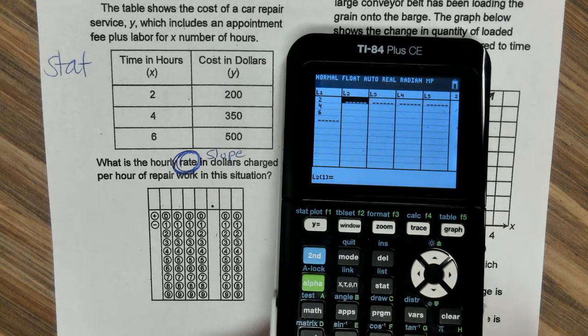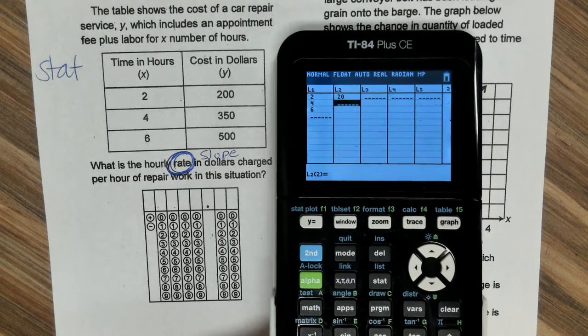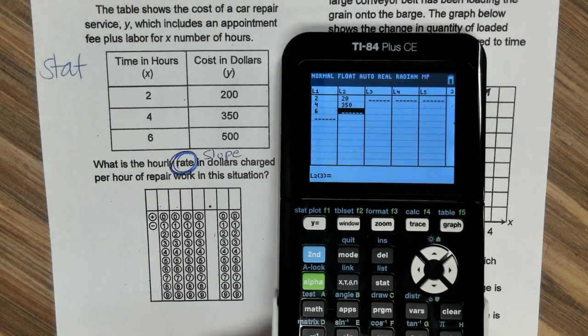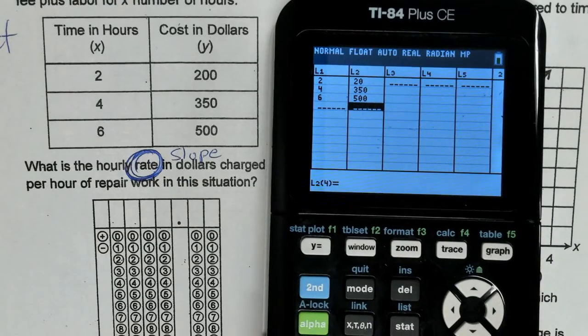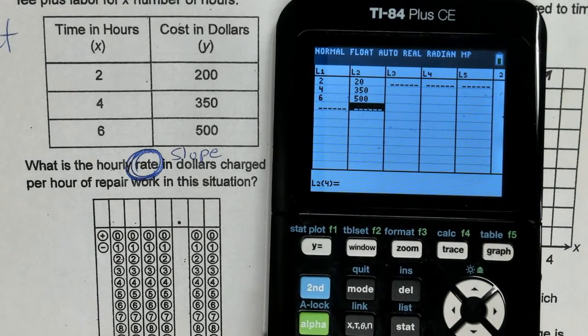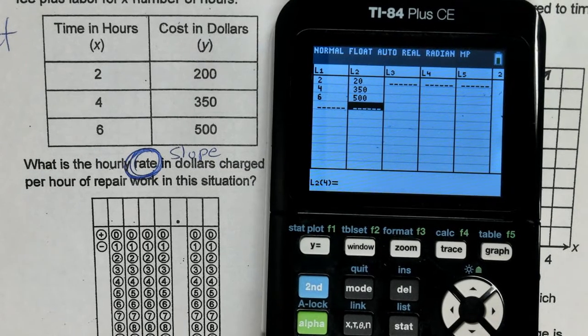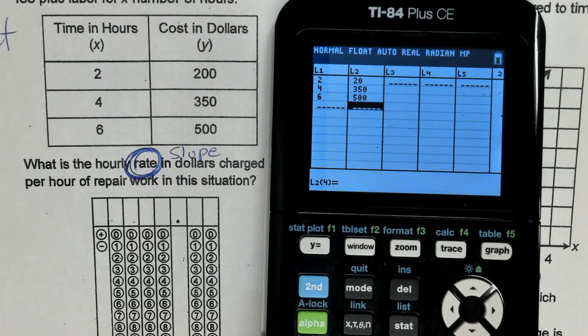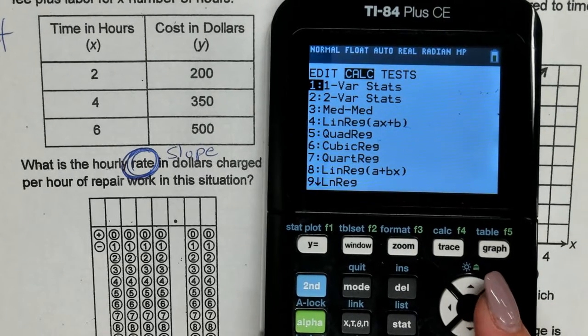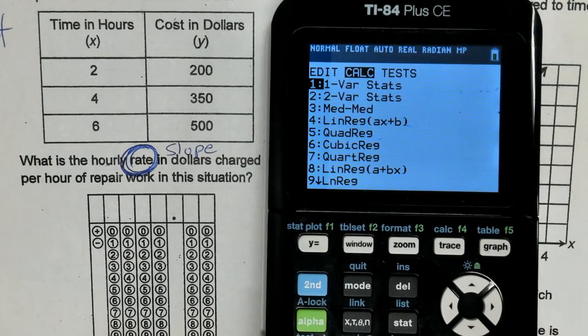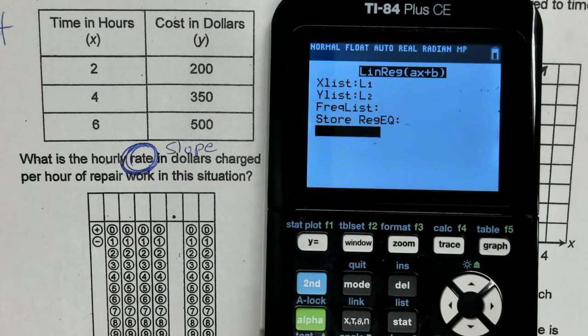Now put in our Y's, 200, enter, 350, enter, 500, enter. So your screen should look like mine. Now hit stat, go to calc, go to option 4, and hit enter 5 times.